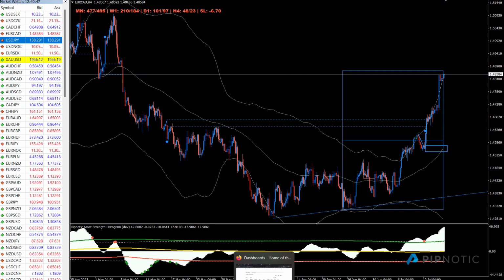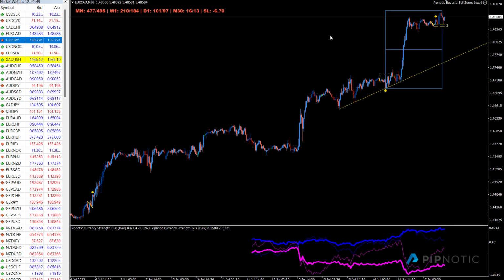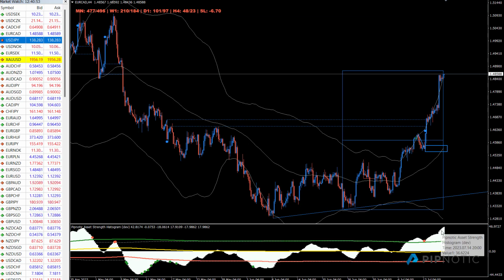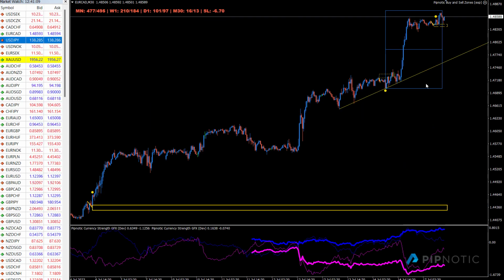Okay, so the takeaway for today is one of the most important things is paying attention to where price is relative to the cycles. You can see this using the histogram. Okay, you can see this using the dashboard. It's the same thing. And also, for entries, you need to see price tell you that it's going to turn around. And it can do that by breaking structure, consuming opposing supply and demand.